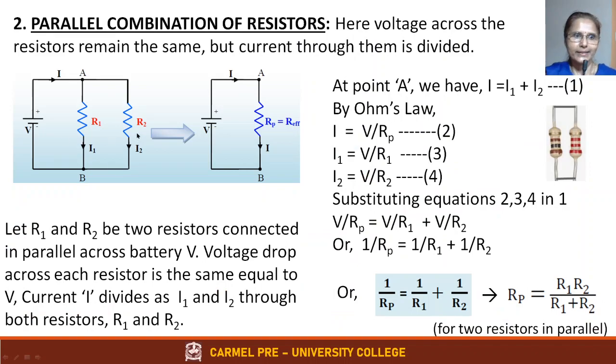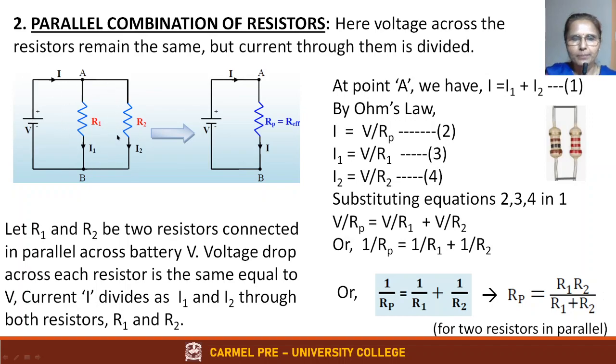When they are connected in parallel, it looks like this. The two ends are joined here like this, two ends are joined here. These are the two resistors, real resistors. This is how they look when you hold them in the lab. So when you connect the two ends here, and then connect it to the power supply like this, this is called a parallel combination of resistors.